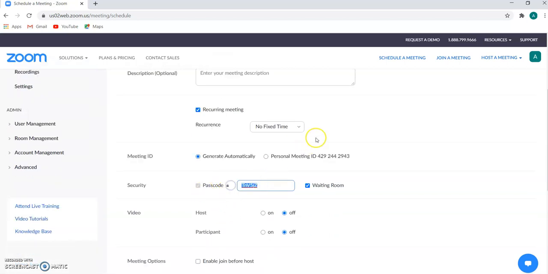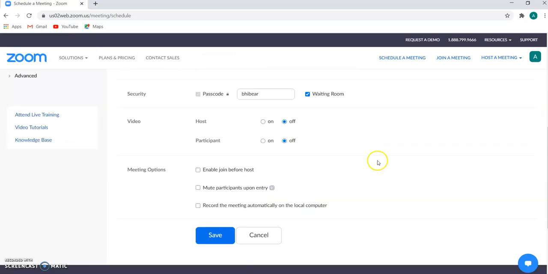Passcode, you can change this to whatever you want. Since you are having one meeting, I do recommend that you have a waiting room. So that means if you're in the middle of a meet and greet on Tuesday, maybe it's going a little past time and another kid clicks on that link, they're in the waiting room. They don't just pop up in the Zoom meeting. You have to admit your students into the meeting if they're in the waiting room.